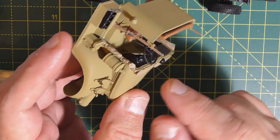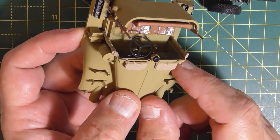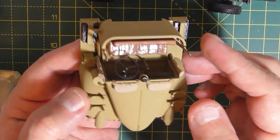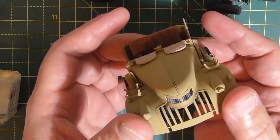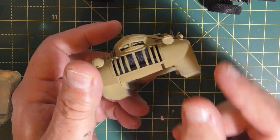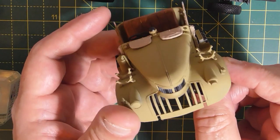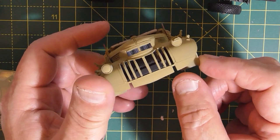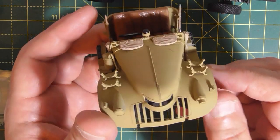Lee's buff, Tamiya. It's pretty detailed. Oh yeah, you can see it. The radiator's been painted black and then dry brushed with a gunmetal to bring out the detail. Don't know if the camera's picking that up.